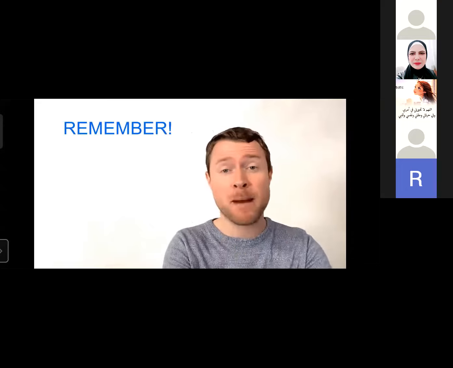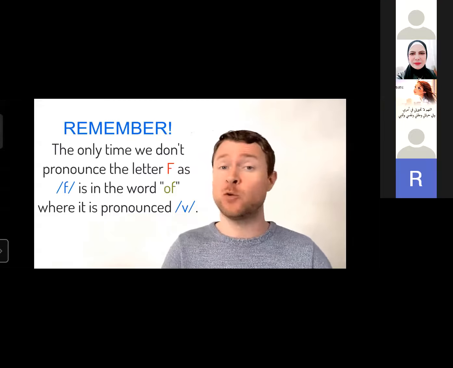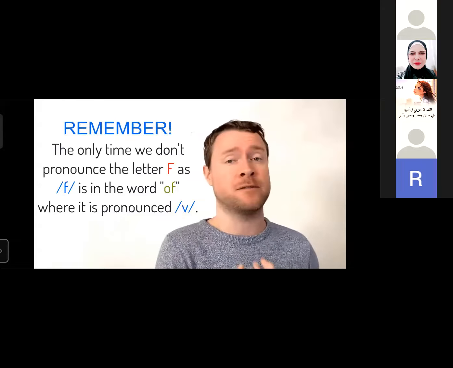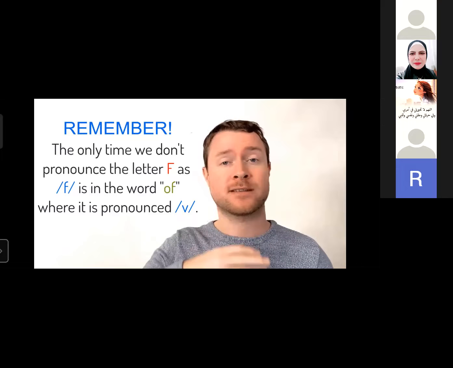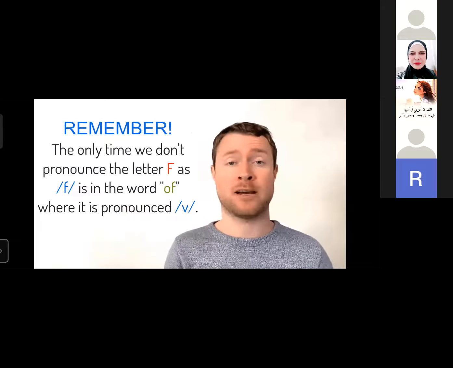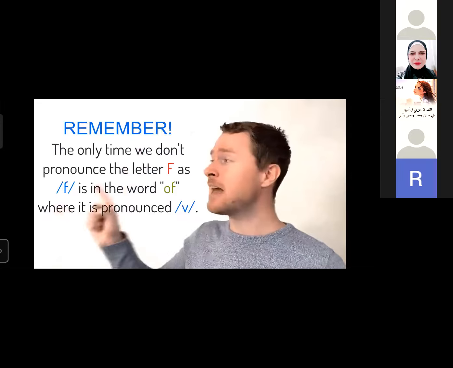Okay, thank you very much for joining me again today. Remember, the only time the letter F is pronounced differently is in the word of, where it is pronounced as a voiced V sound. That's the only word in English where the letter F is not pronounced F. In all other words, the letter F is F.